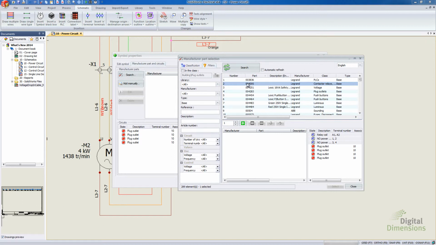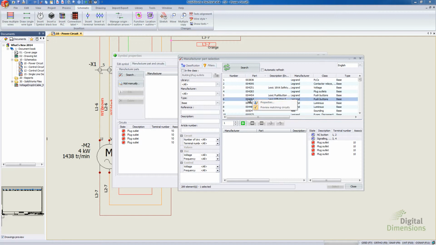And with the device selected above, notice that it gives me essentially what the terminal numbers are and essentially what that manufacturer is set for versus what we're looking for. We're actually looking for a plug outlet and not coil relays. So it allows us to actually go through and select the different manufacturers and see if it's going to be the one that we want.